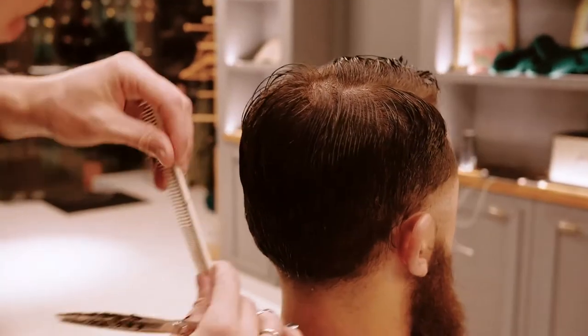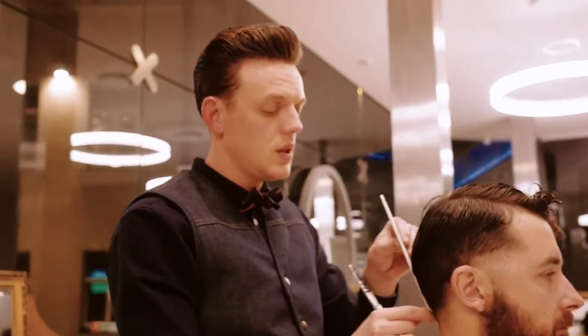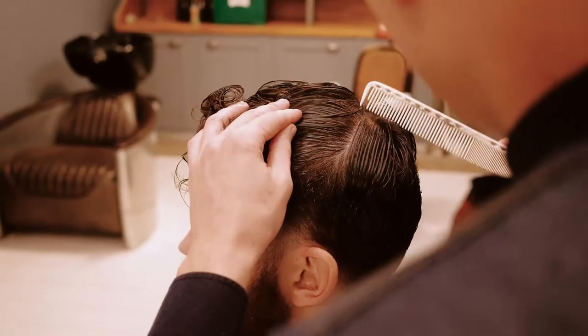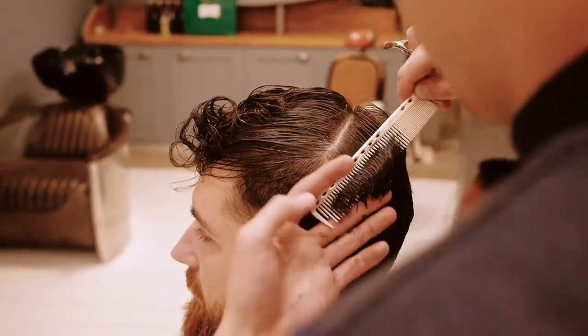When you're doing this, guys, you can always check the occipital bone. Yeah, make all the connection from the fade to the longer hair, and till the crown. Make my connection, yeah, to the longer layer.